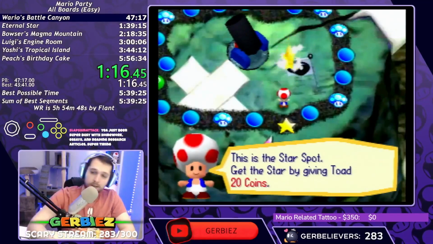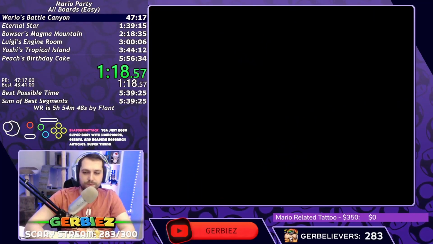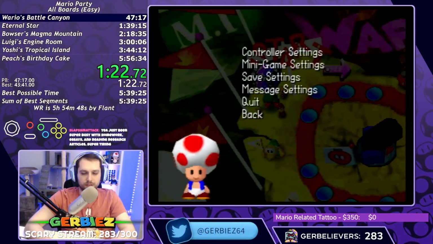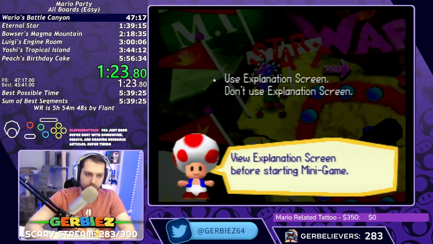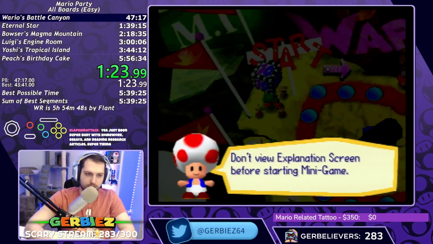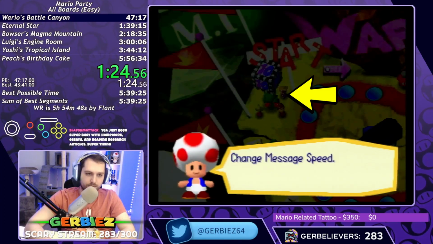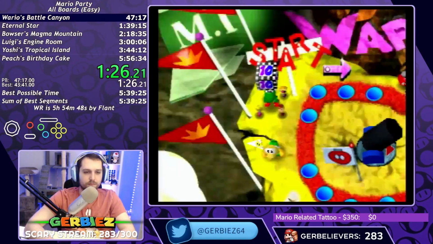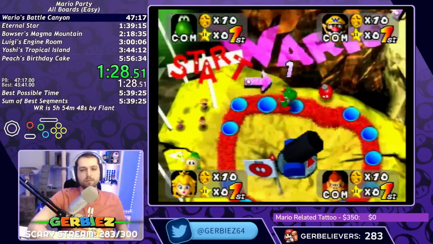On the first turn, there are 2 important options to choose in the menu. The first option you want to change is in the minigame settings called Don't Use Explanation String. The second option you want to change is in the message settings. You want to change the text speed to fast. Make sure to do this on the first turn of each board.